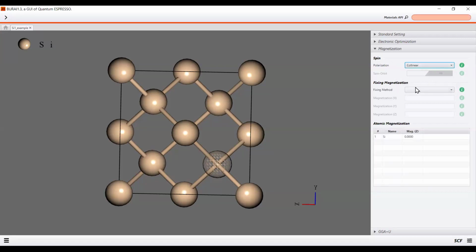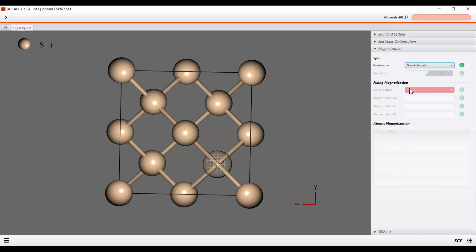Okay, then you have to give the magnetization value, which is the total magnetization, or if you want to give the magnetic moment for an atom, then you can put atomic. For example, if your structure is ferromagnetic, just suppose gallium nitride, and you want to put spin half for up spin for gallium and down spin for nitrogen, you can put the value here, magnetization. So for spin half you can put 0.5 for one atom, and for the second atom you can put -0.5, or so on. Okay, so in this way you can give the magnetization of an atom. Here for the instance I am not considering any.